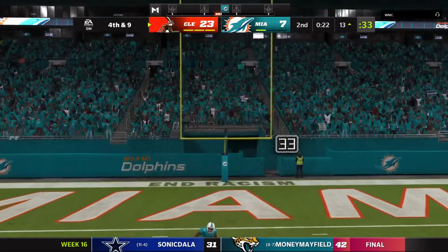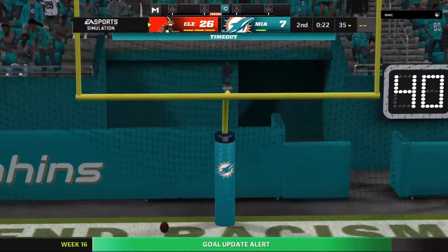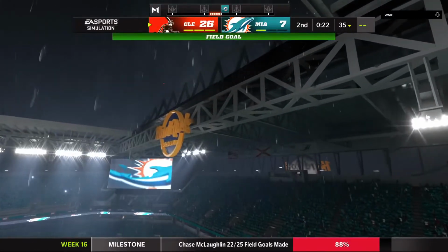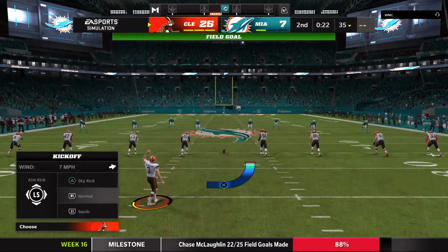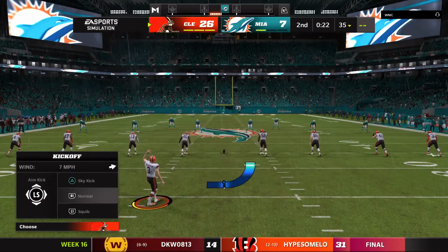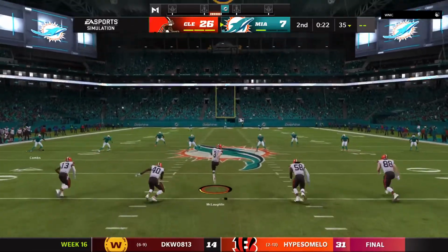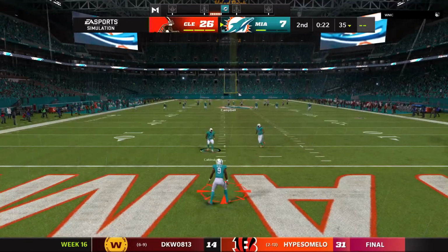And his kick is good. And that will make this now a 19-point advantage. No problems in the field goal department so far. He's 2 for 2. Pretty reliable here in this game, isn't he? And to me, that bodes well for them. If they need him late in the game, his confidence should be sky high.